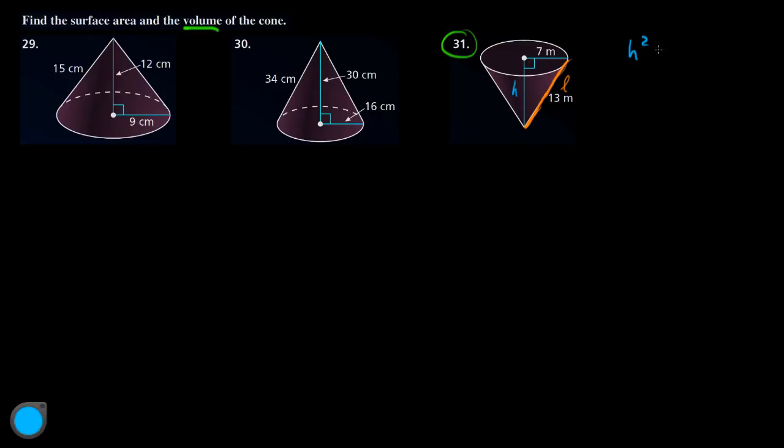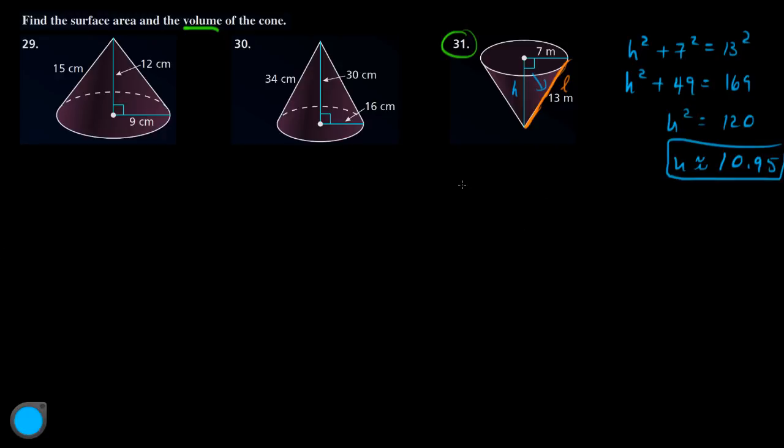So to find h, I'm going to do h squared plus 7 squared equals 13 squared. Notice that the 13, the slant height, is the hypotenuse because it's opposite of the right angle. So let's find h first. h squared plus 49 equals 169. h squared equals 120. And h is going to be approximately a little less than 11, but I'm going to hit second square root. Make sure you know how to calculate these square roots on your calculator as well. I'm getting 10.95. So there's my real height.